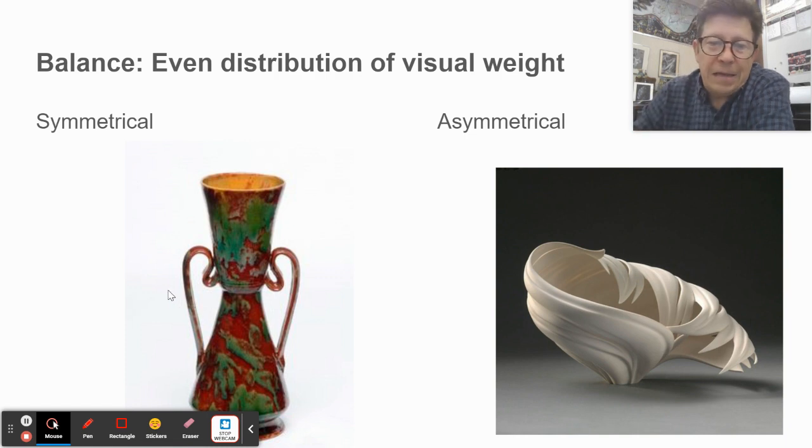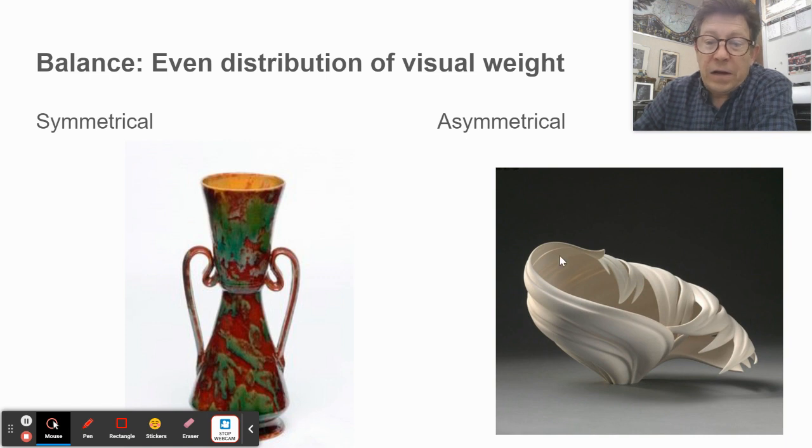So, like the handles have this linear aspect and they're almost like this little line drawing in space, which makes them a little bit more interesting than this basic form. The interior is a different color, so I want to look at that closely. So while this one is balanced symmetrically, where if I cut it in half, the right and the left hand side would be the same, it's also balanced in terms of this versus this color. So it has both symmetrical balance and asymmetrical balance.